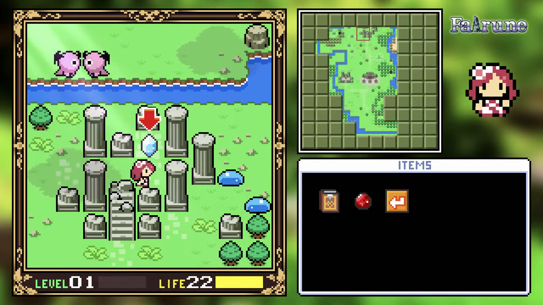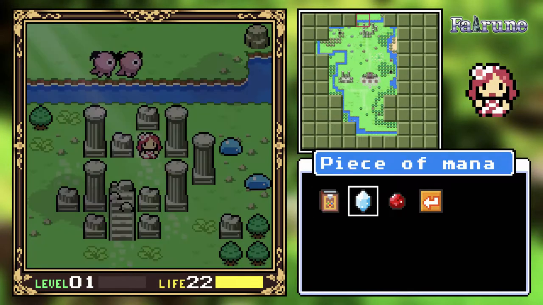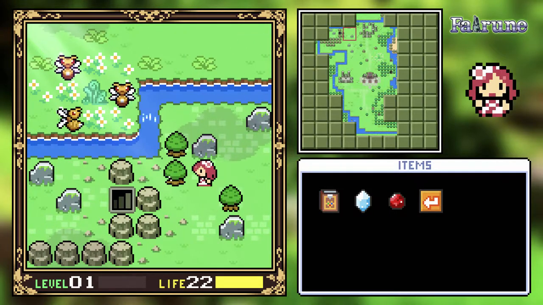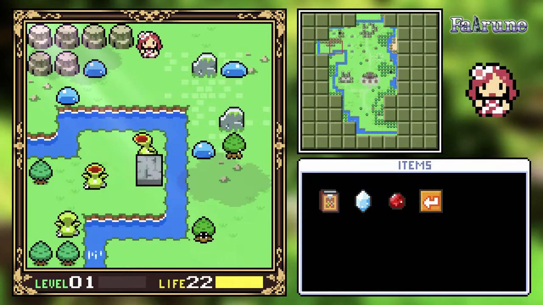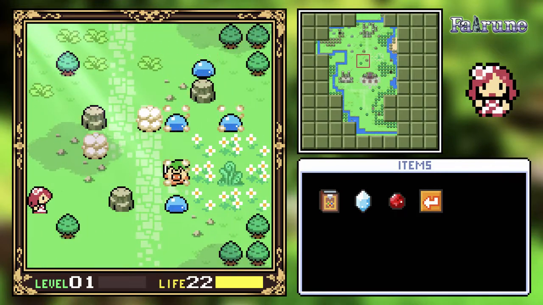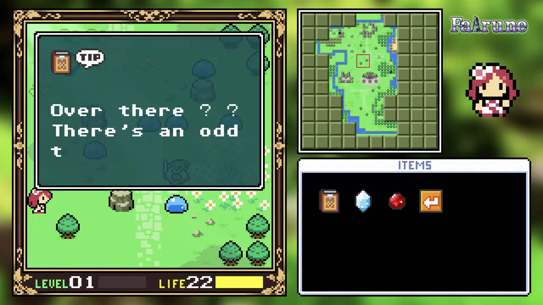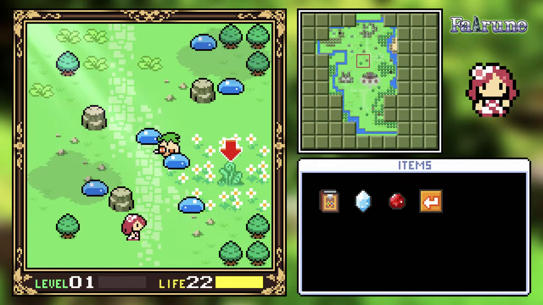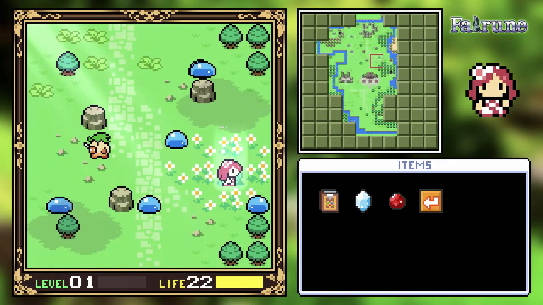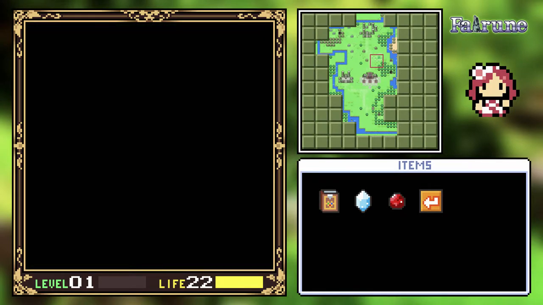And can I squeeze through there? I can! I got the mana crystal. Got piece of mana. Can I use it? Not yet. Alright. Well, I've grabbed a bunch of stuff. Try using the piece of mana in a suspicious location. Over there, there's an odd tuft of grass. Oh, okay. Oh, okay.